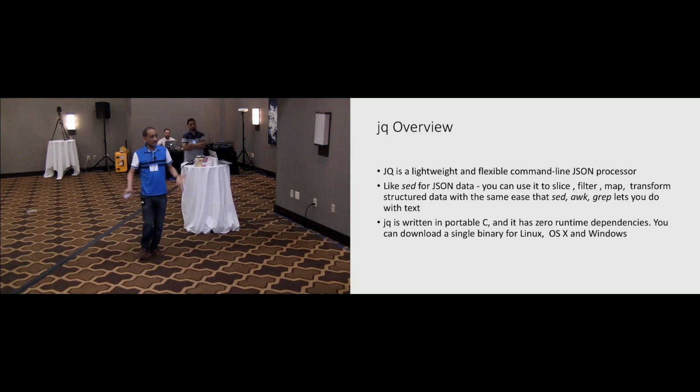So JQ is a very lightweight JSON processor. And you know, most of the vendors now allow you to convert your CLI output into JSON. And also ExaBGP or any other tool. By the way, we have ExaBGP already installed on the pod. So if you want to use it for BGP-LS and the output which you'll get from the parser, you can take that JSON and run it through JQ to find out all your links and nodes.